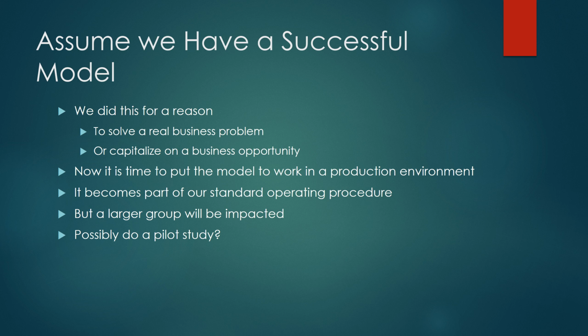Now that we've got it modeled, the model is done and refined, we have to remember that we did this for a reason. It was either to solve a real business problem or to capitalize on a business opportunity for our organization. So now it's time to put it into production. And when we put something into production, it's very rare that we're going to run something once. If we put a lot of time into it, it's probably something that's going to become part of our standard operating procedure. It could be a way that we provide data to a particular website or web field. It could be a way that we process client records and do something with those client records. It could be a way that we run marketing campaigns.